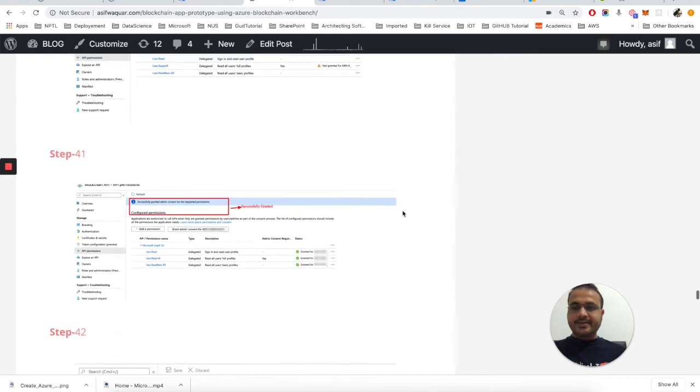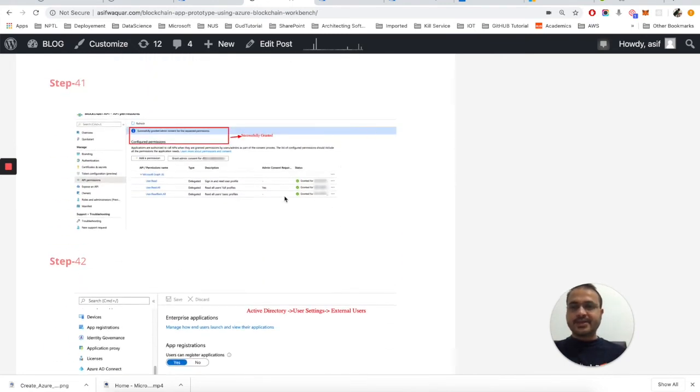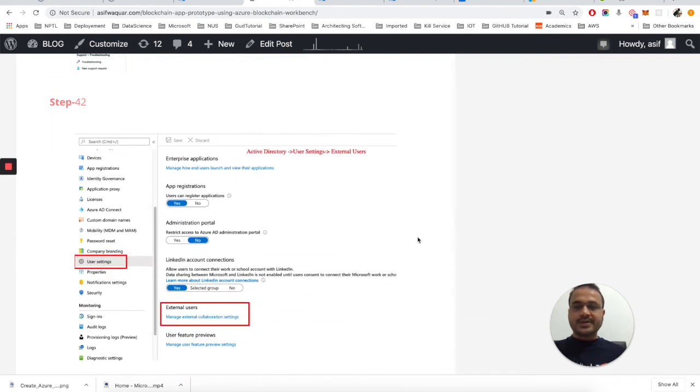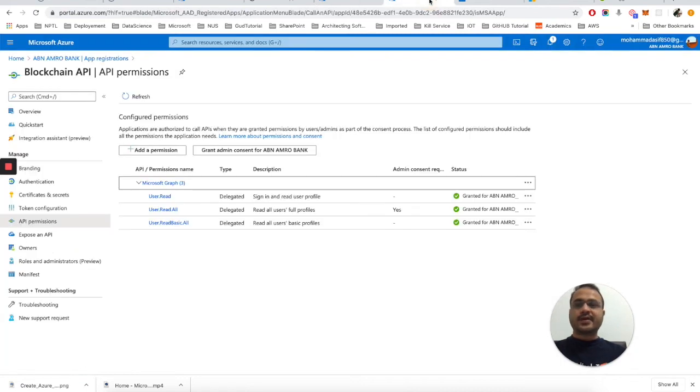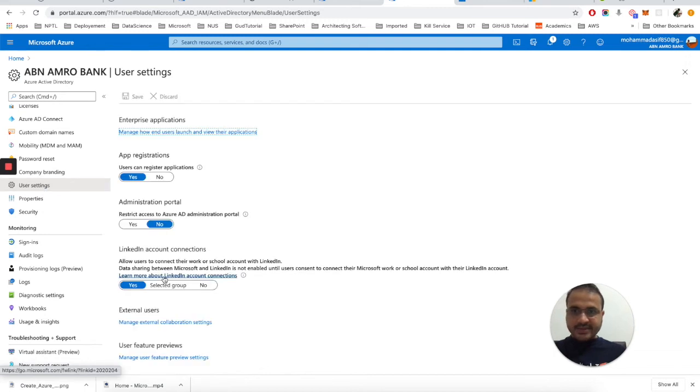In the next step, when we have already applied all the permissions for the Graph API, we need to go to the user settings. There is an option if you want to allow some external users to do transactions on your blockchain application. In user settings we have an option for external users, manage external users.